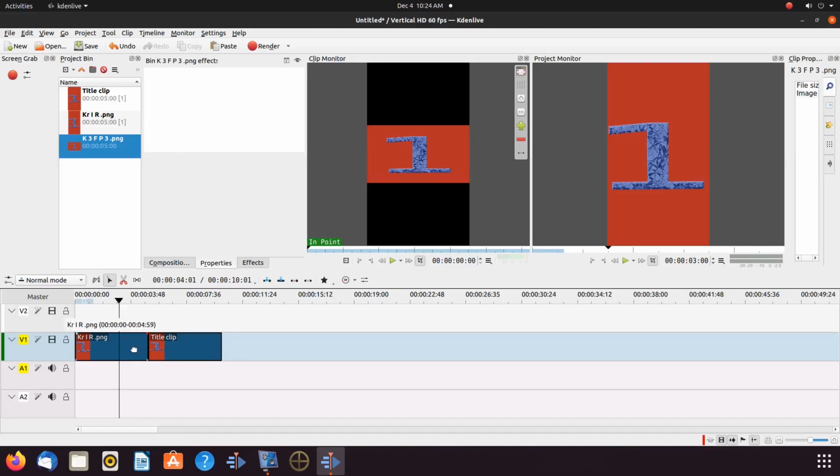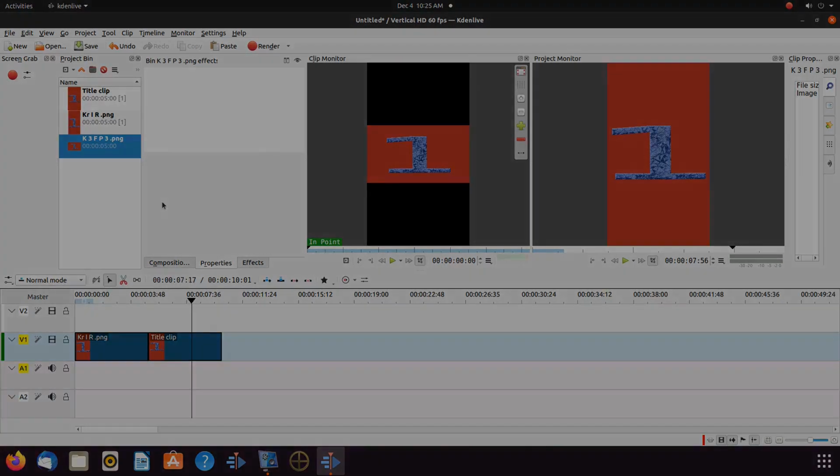Notice on my Kdenlive video editor timeline, I have two frames or images, if you will. One was transformed vertically using a Kdenlive title clip. The other was transformed in Krita. Notice how they both did a great job. If you are interested in how to do this procedure using Kdenlive title clip, please see our latest Kdenlive video called Kdenlive, How to Adjust Image for Vertical Render.